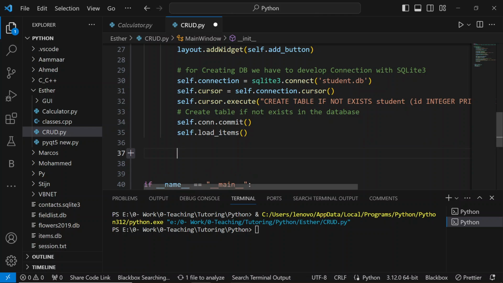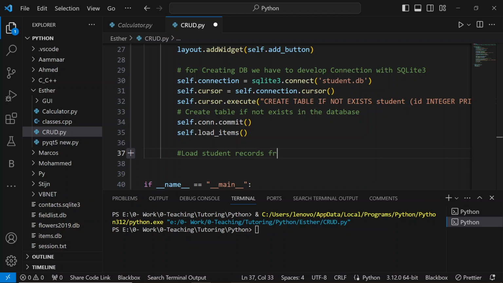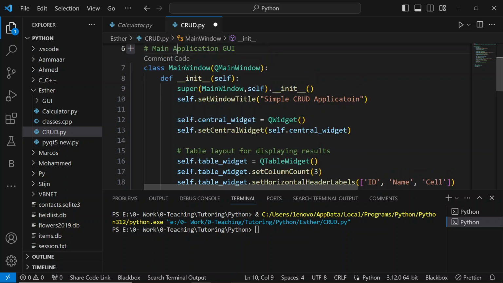After that we have to get records, or load student records from the DB table to display into our graphical user interface. And about our graphical user interface, it is a simple 3-column display. So we have to define, let me check.